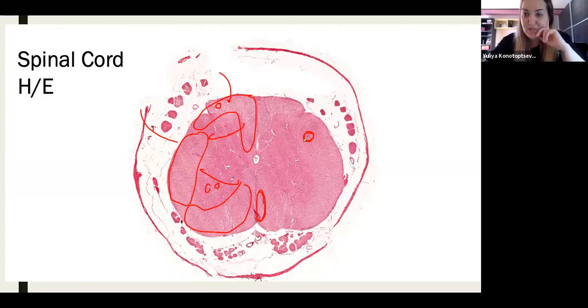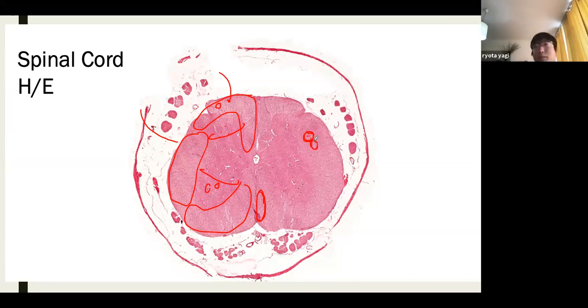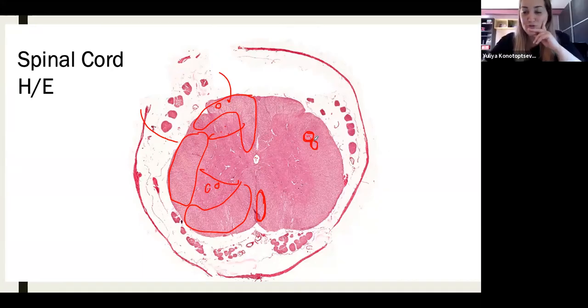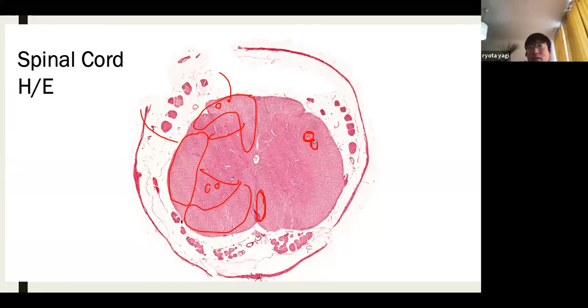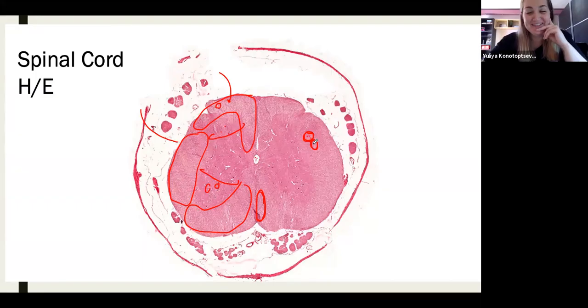Right next to the lateral corticospinal tract, there is something else here. Look the spine. Amazing, Ryota, amazing. Free class today, very good. This is the rubrospinal tract. Right here is going to be the rubrospinal tract. And as you remember, it's responsible for what? For crawling. Definitely free class today. So yes, it is definitely for crawling.